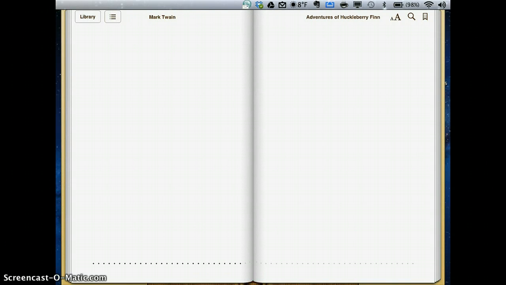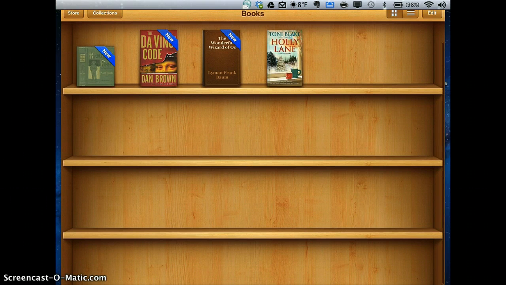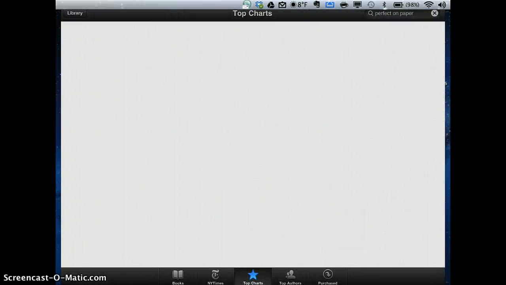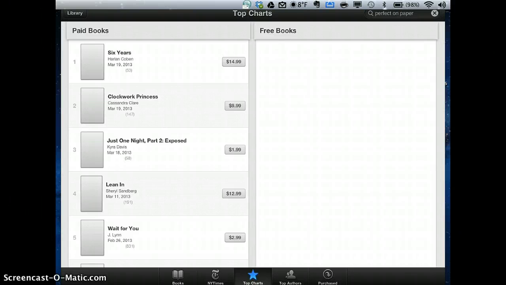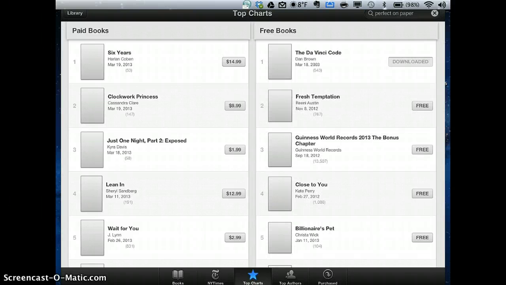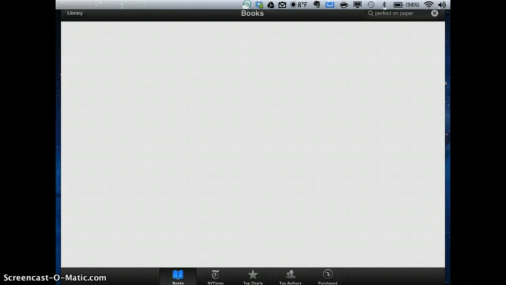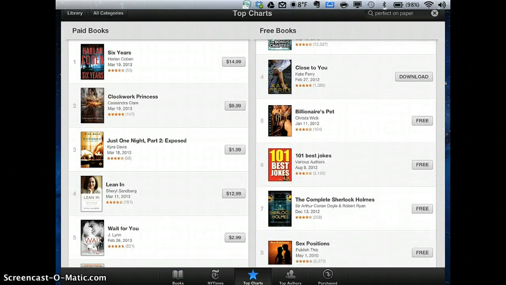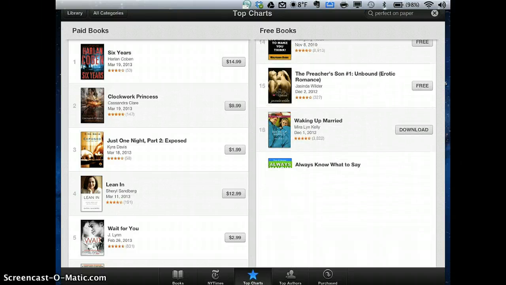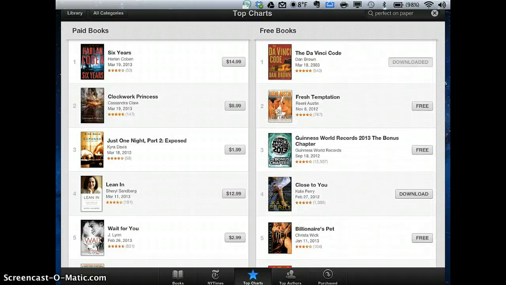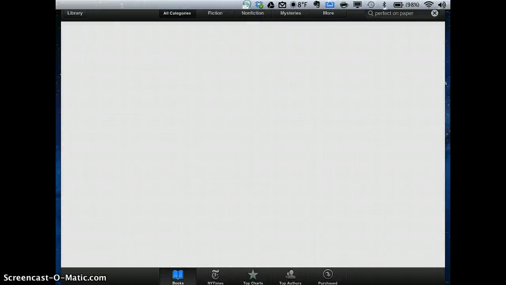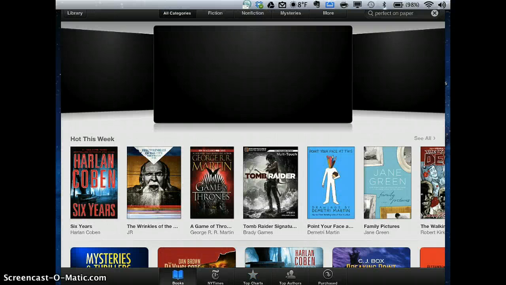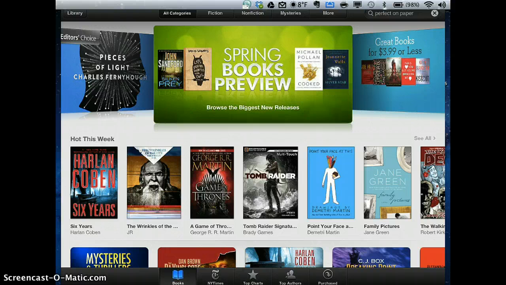Very simple. One more thing that I'm going to point out is that on iBooks, if you go into the store in the top left-hand corner, frequently several books are made available for free. You can search for books and check to see if they're free. You can also go into top charts, and there's going to be a list of books along the right, the top free books. Keep in mind, not all of these are school appropriate or necessarily books that you would use in school, but it's one more place that you can search to see what books are free.